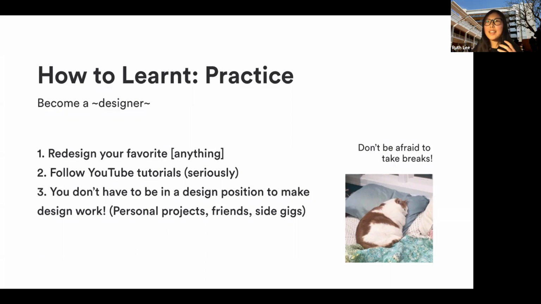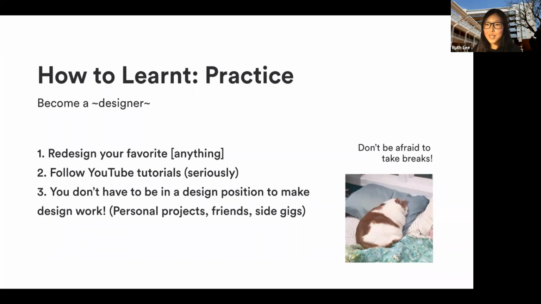And just get in the groove of reshaping things and questioning and rethinking things that already exist. I think that just gets you in a really good design mindset overall, but also it's really fun to be able to take something that you enjoy and put your own handprint on it.